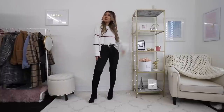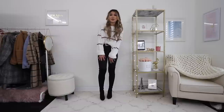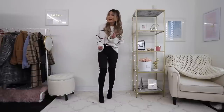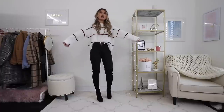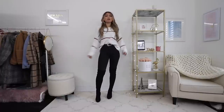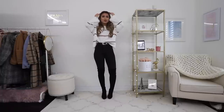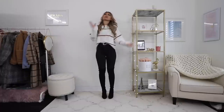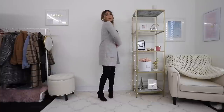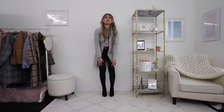So for the next outfit, I thought it would be cool to pair these black jeans with some OTKs. The good part about OTKs is that in the winter it gives you that second layer of warmth for the bottom half of your legs. I'm pairing this with a super chunky, cozy sweater — this is from Tobi. It has these stripes on it and it's just a white loose fitting sweater that goes with anything. And for this casual look, I'm pairing it with kind of like a blazer coat. This blazer coat is from Evernew and it's really warm — it's like a legit winter coat. I like how it's kind of long, coming down to mid-thigh.